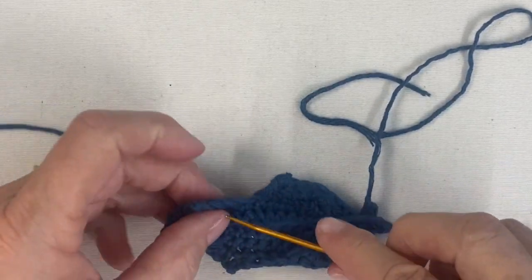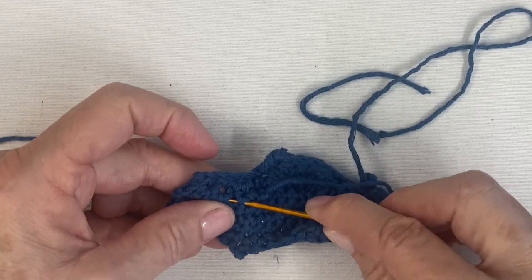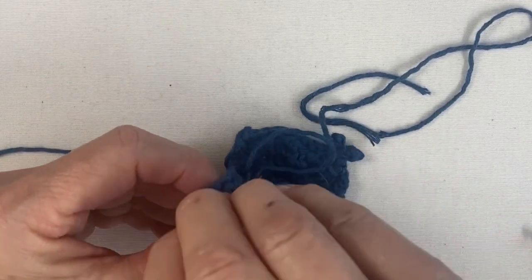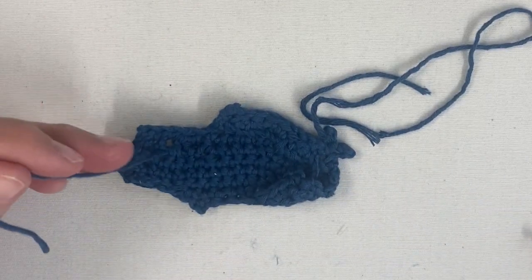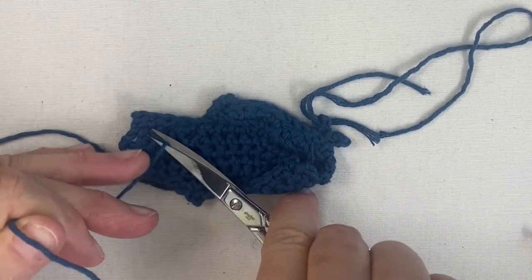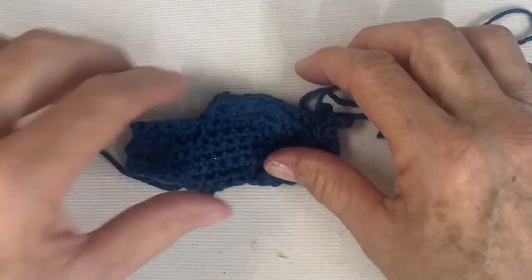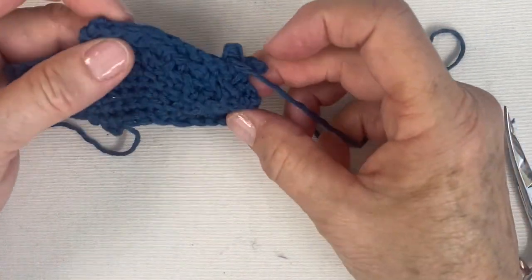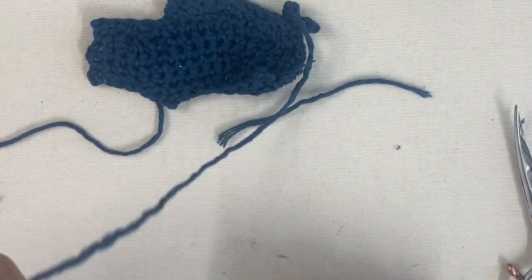Then once it's as tight as I like, I'm going to go ahead and weave through the wing to hide the very end of the tail and cut it off. Move that out of our way. Now you can see that we've got our claws up here, but we still have another tail to deal with.